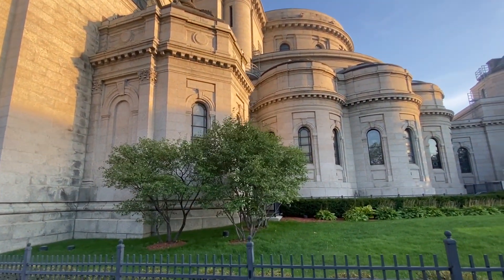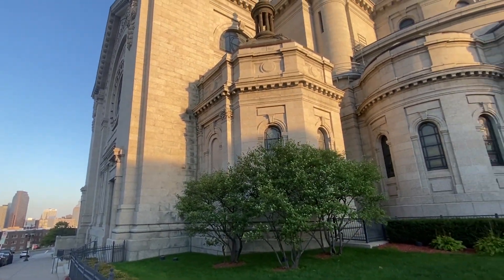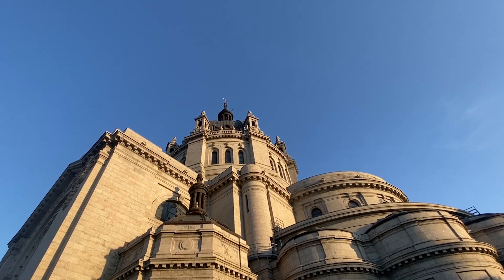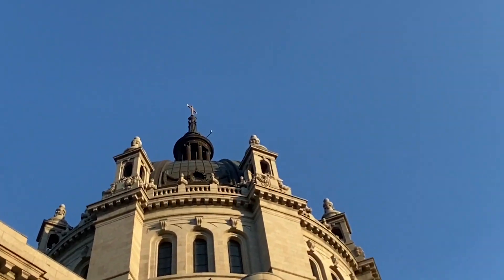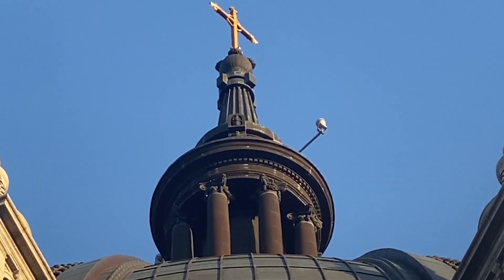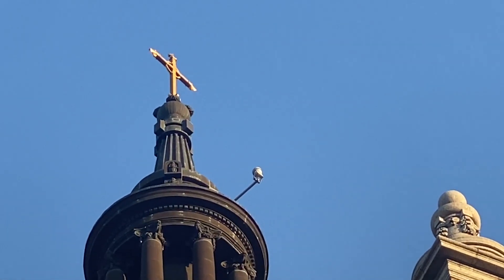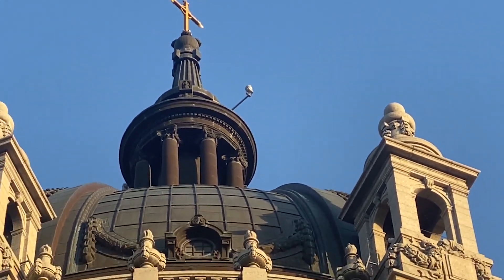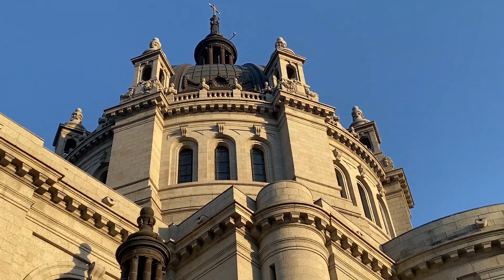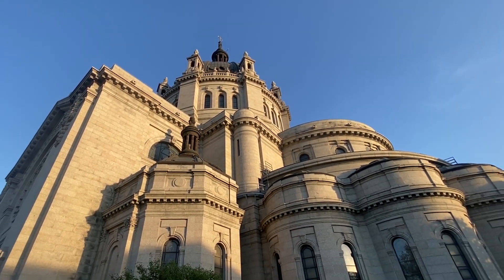And you can really see what was done here at a time they claim was horse and buggy. But I think anything done during that time would have been just refurbishing what the saints already did. You can see up on top that the metal has completely developed a patina, but the cross doesn't. And those structures on top, many of these buildings are actually an antenna-type structure — it has another purpose altogether.